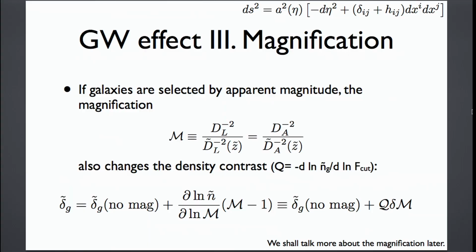And the third effect is magnification. In the usual galaxy survey, we have a certain cut of magnitude, or a certain brightness of galaxies that you can measure. But then gravitational wave introduces changes in angular diameter distance or the luminosity distance that has yet additional clustering introduced by gravitational wave, that is proportional to the slope of your luminosity function, how many more galaxies or fewer galaxies you have if you change the magnitude cut. Those three effects combined give us this equation that is the clustering of galaxies in the presence of, and only in the presence of, gravitational wave.